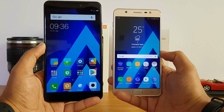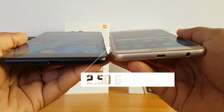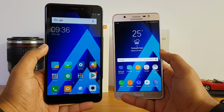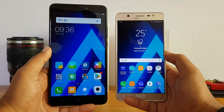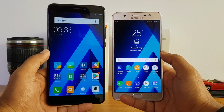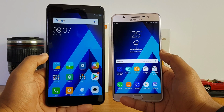Now let's talk about the display. We have two full HD panels. One is an IPS LCD display, while it's a TFT display on the J7 Max. Both devices come with 2.5D glass. The Mi Max 2 comes with Corning Gorilla Glass support, while there is no protection offered on the J7 Max. The viewing angles are quite good on both devices, and the touch response also feels quite good. We would say the color reproduction is slightly better on the Mi Max 2, and it also comes with added protection. So in this display comparison, we would give it to Xiaomi's Mi Max 2. But having said that, the J7 Max also has a great display in terms of pricing and overall clarity. The Mi Max 2 just offers slightly better overall performance.